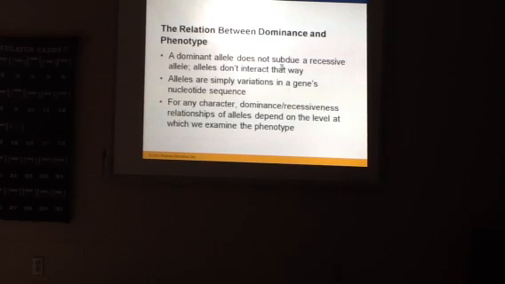So, the relationship between dominance and phenotype. A dominant allele does not subdue a recessive allele. Alleles don't interact that way. Alleles are simply variations or differences in a gene's nucleotide sequence. So for any character, dominance, recessiveness, and the relationship of alleles depend on the level at which we examine the phenotype.